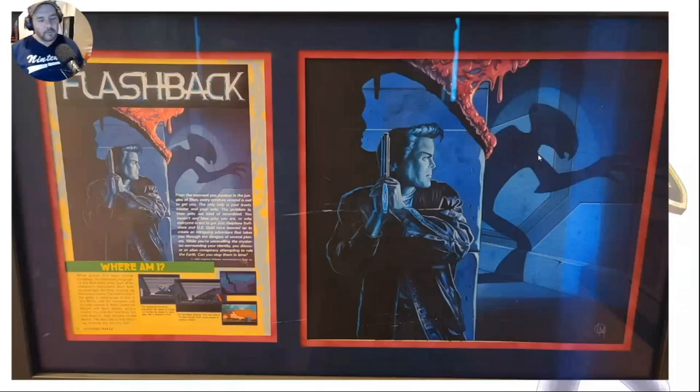So again, as I mentioned, there was a team that did a lot of the interior work, but there was so much work to be done that they would still have to outsource more art. That's why, especially in the early issues, page for page or even sometimes on the same page, the art styles would differ drastically, because there was too much art required to be done by the normal staff. So sometimes you would have a staff artist splitting a page with either another staff artist or a contract artist, just to get the work done.